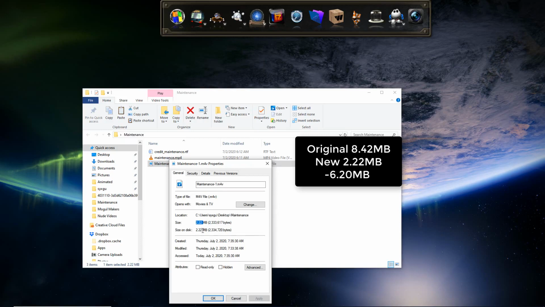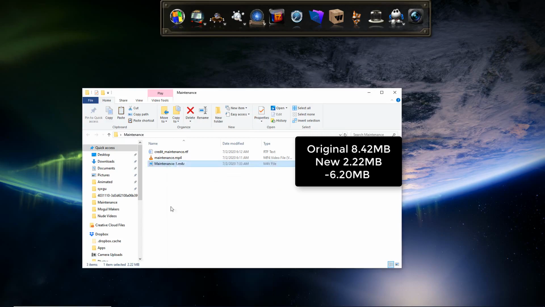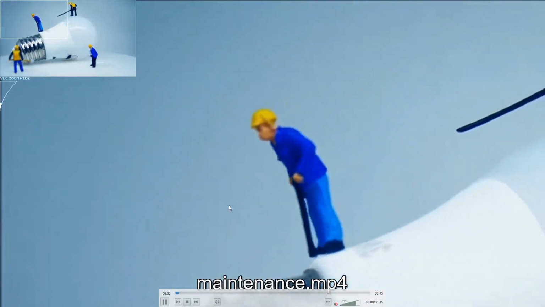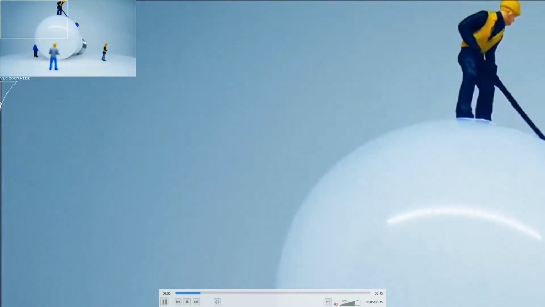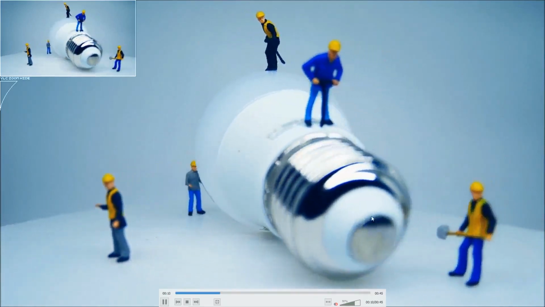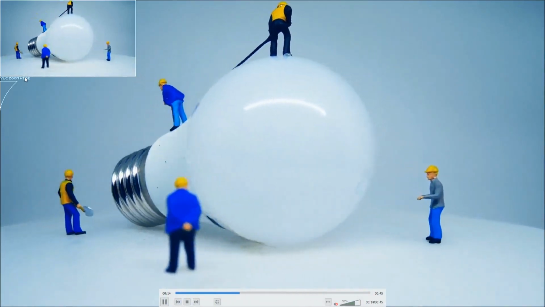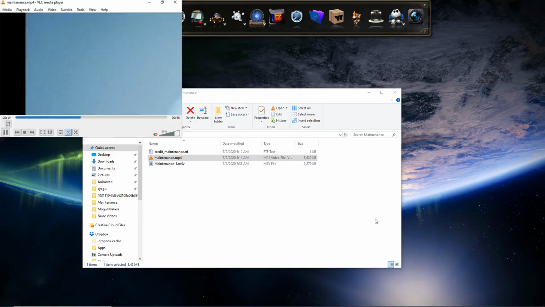Now the original file size was 8.42 megabytes. The new file size is 2.22 megabytes, which saved us 6.20 megabytes. Quite a bit of savings.